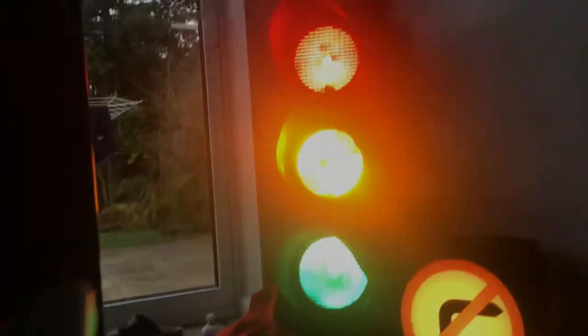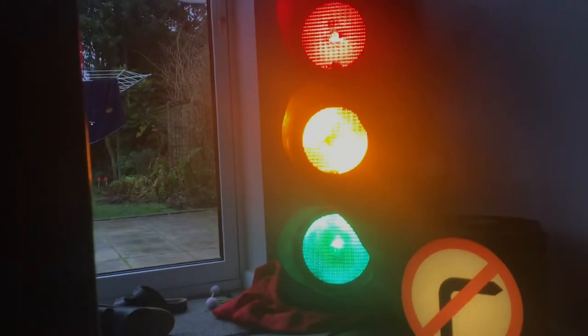So yeah, guys, I commented what the green looks like. This is my first time seeing a green in person. But it's green. I'm ready to see it. Wow. Looks good, doesn't it, guys?